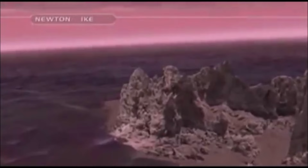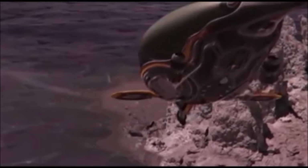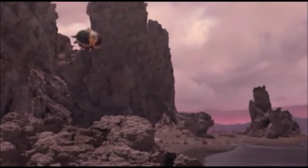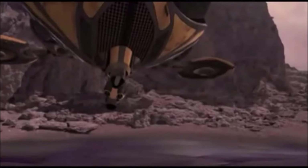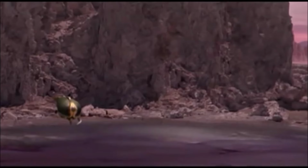While Darwin lost its oceans, it still maintains a sea roughly the size of Texas. But what looked like water from space doesn't hold up under closer examination. The water's edge looks like a thick sheet of gelatin surrounded by great spires of salt. Ike can't penetrate the surface. It's like a waterbed teeming with life.